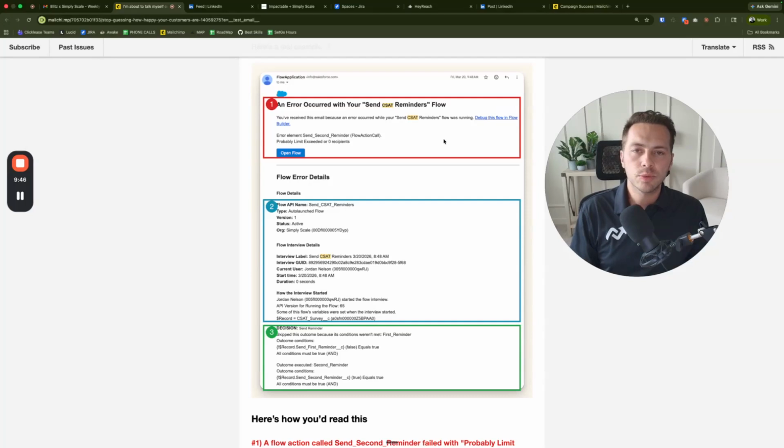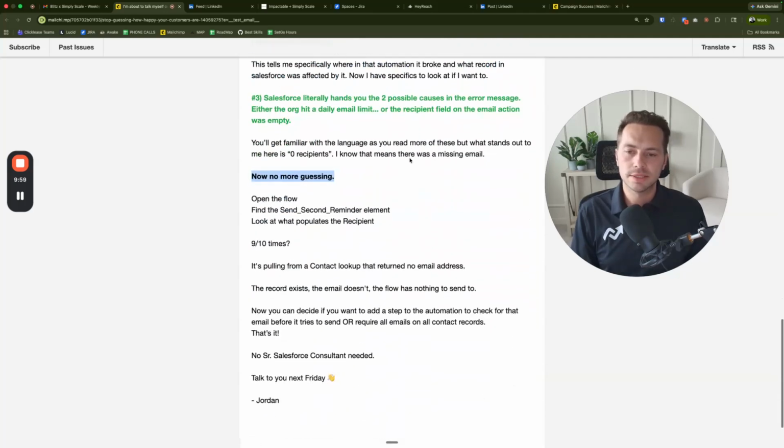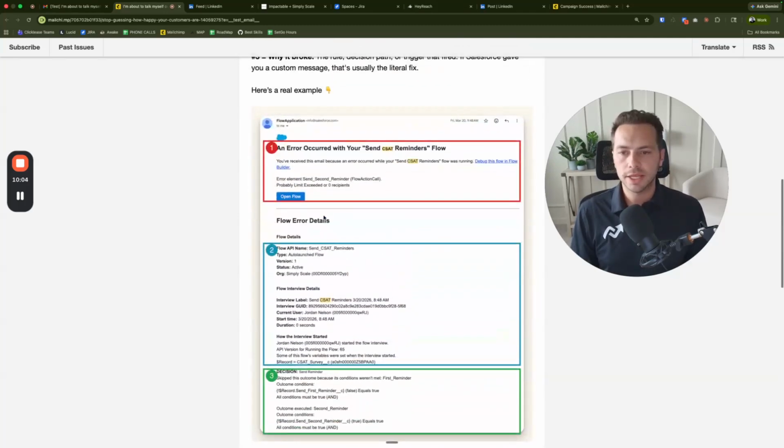Or, these never really happen. And what's happening in this situation, because I haven't seen one of these come through in the last couple of months, what happened to trigger this one? Is there something else that we need to be concerned with? So it helps you have a better pulse on what's happening inside your Salesforce environment too. So this is a really cool way to do it. Like I say, you shouldn't have to feel like you have to pull in your Salesforce team or a consultant specifically to look at this. I hope this helps you be able to read these moving forward.